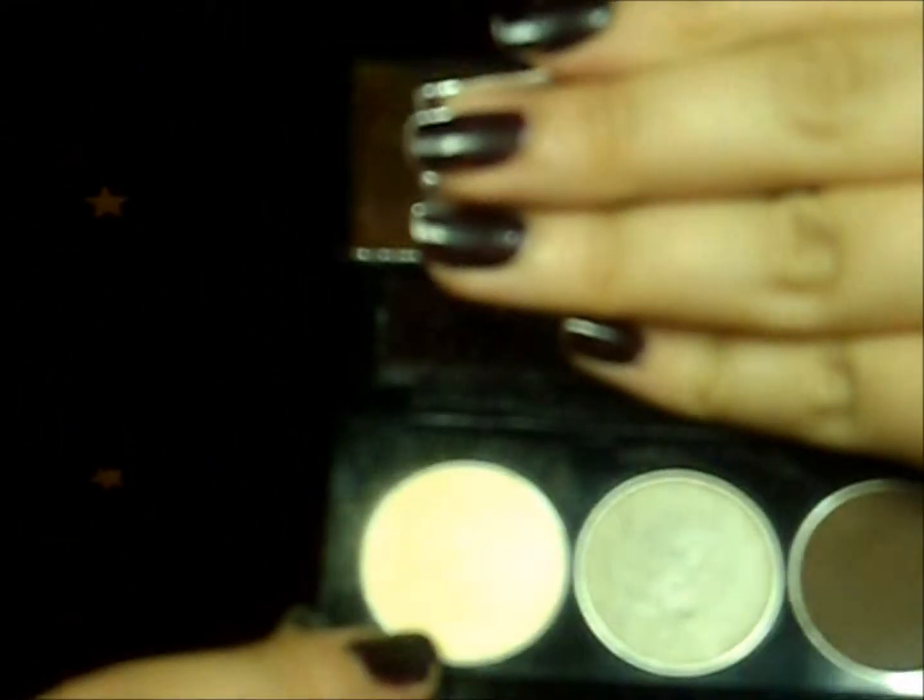So I've done this right here using the NYX palette, like I said. This is just to let you know because I didn't say that before: the palette has a nude, taupe, and dark brown, but I only use 2 colors, so this is a really easy tutorial. I use the nude and the dark brown, and that's it. I don't like the taupe at all. I don't think it applies well.